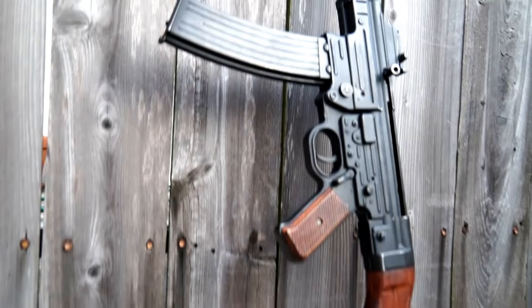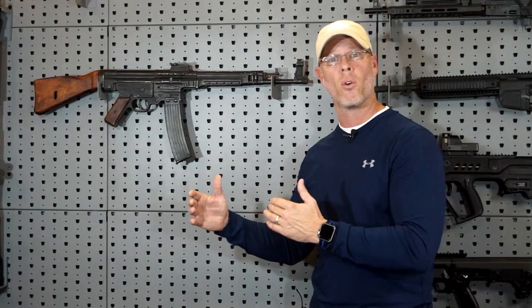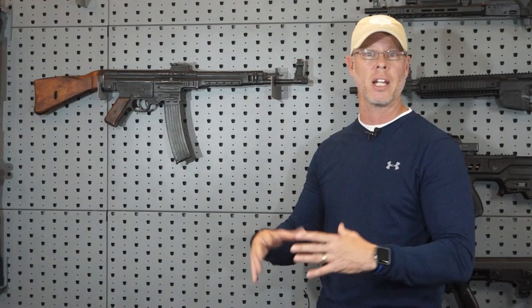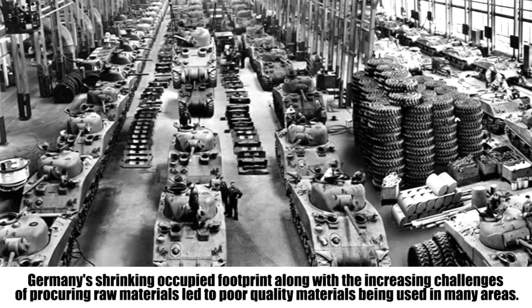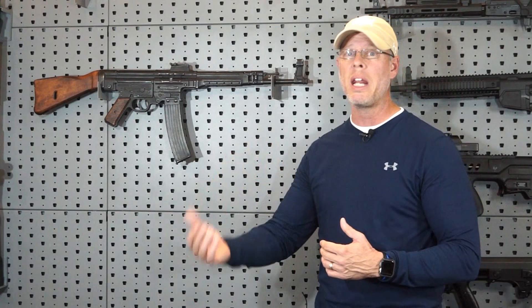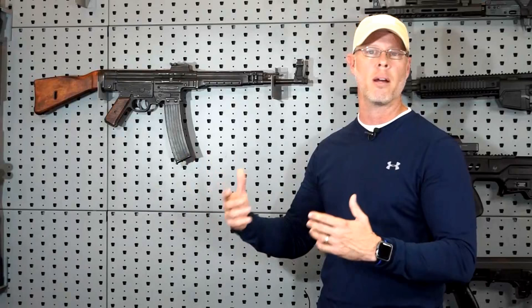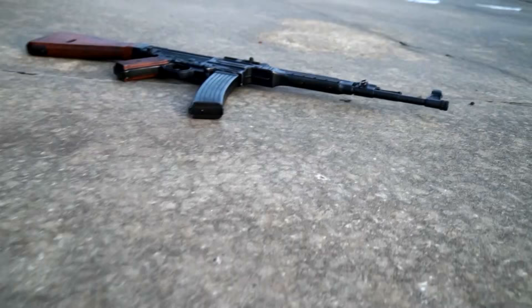Now, if you ever hear any negative things about the STG-44, it's typically late in the war — late 1944 — where Hitler and the Germans had pretty much painted themselves into a corner. They were losing the war all over Europe. The Americans had come in and were really helping the Soviets and everyone else out. What had happened was the Germans didn't have access to the metals and woods they had earlier in the war. So they were getting substandard materials, production was fast, and quality control was essentially nonexistent. A lot of these rifles were prone to rust — they weren't even getting a proper finish, so they'd go out into the field, get a little damp, and they would rust up and corrode.